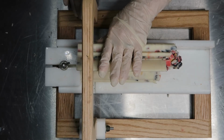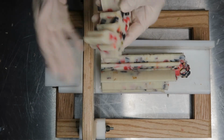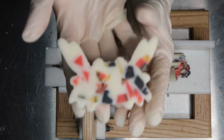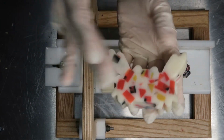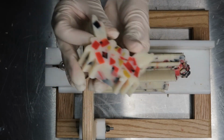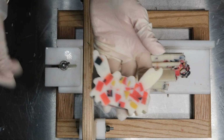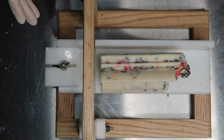Oh, these were tricky to cut. Hi, no, Mommy's still filming, guys. Okay. I do love this little guy. So this is pretty good. Pretty happy with this little one. It's just gonna be a little work, but I like how that turned out.